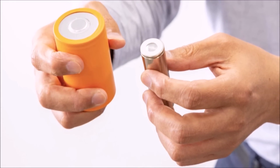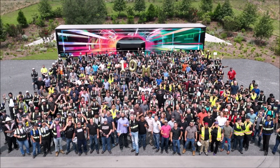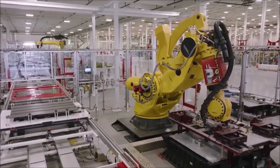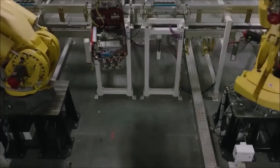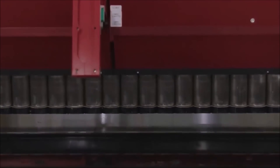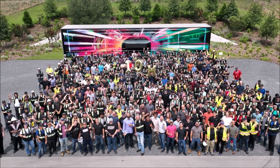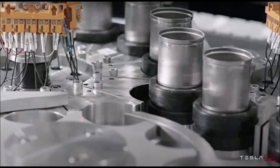Imagine — 10 million 4680 battery cells at Gigafactory Texas. Tesla has been building 4680 cells for several years after unveiling the technology in late 2020. Initially starting production at the Cato Road facility in Northern California, near the Fremont factory, Tesla expanded 4680 manufacturing at Gigafactory Texas after vehicle production began, and has been using the batteries in the all-wheel-drive Model Y. Tesla has been selling these Model Ys for over a year now.